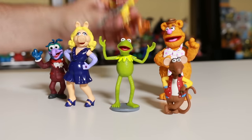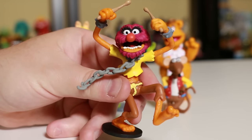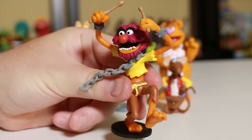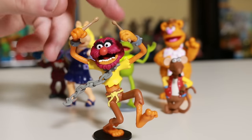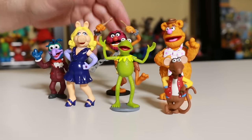And finally, Animal doing his thing. This is kind of a cool action pose. Animal was the hardest to get out of the packaging, that's for sure. And he's actually a little tricky the way he stands too, the way he's got his foot out. You can see he's a little wobbly there.